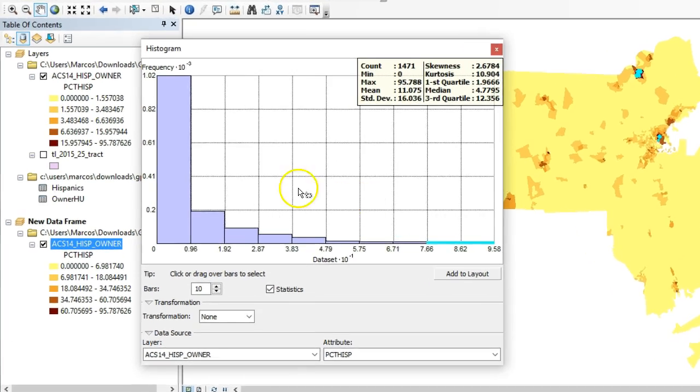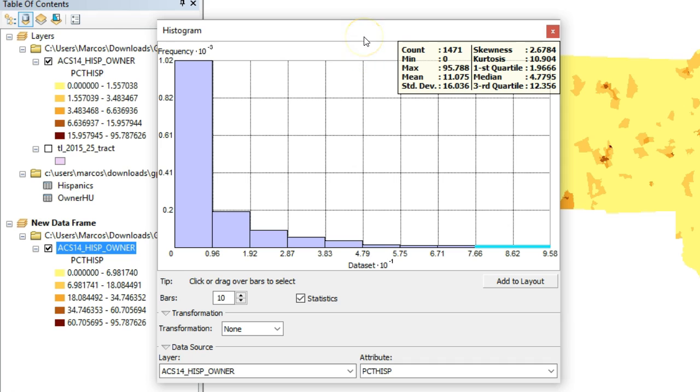So notice too that this data distribution for the percent Hispanic is not normally distributed. The data is not evenly distributed around the mean. In fact, this is highly positively skewed, because although we've got this big clump of high frequency of values on the low end, the values actually extend far to higher numbers. So you get a real wide spread, and it tends to be biased toward that higher positive end. You can also see that there's a significant difference between the mean and the median. The mean being 11% would place it about right here. That would be the average value, while the median is actually far over here, and that's because the mean gets pulled by those higher or more extreme values in the data set.